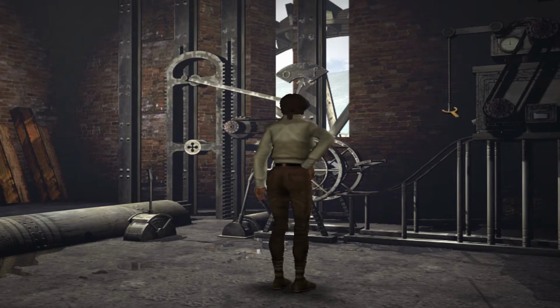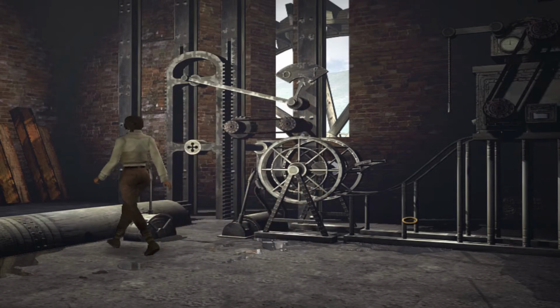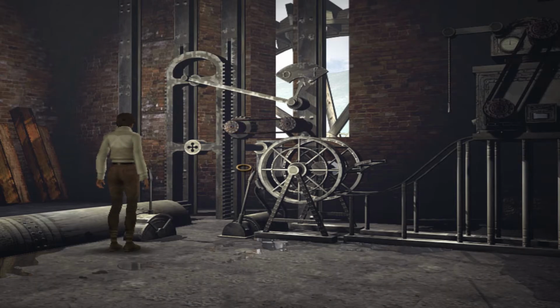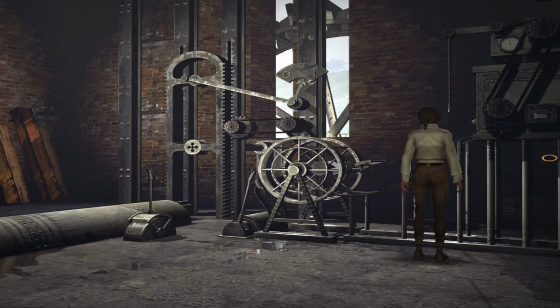Let's see. I got a switch there, or a pulley there, or a chain. Well, let's mess with stuff. Why not? The factory's not working anyway. Doesn't look like that works. Dang it. All right, so that's not working. Let me double check and see if anything else I can click on. Nope. Can we pull the chain? Probably need to supply power to this place to mess with this, but... no.